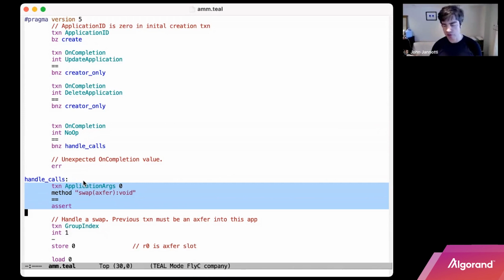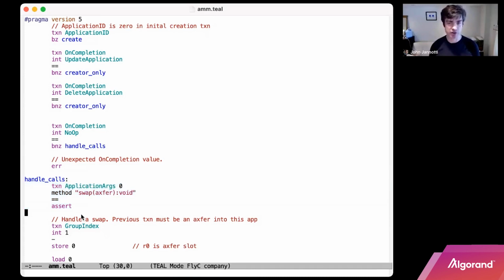It used to be the sorts of conventions for how you would call an app. Some people would put a word in the first application arg and then switch off of that. Some people, since they knew it was only going to do two or three different things, would decide what to do depending on the number of application args. So that's the kind of independent decisions that doesn't lead to an interactive ecosystem of apps, because the apps don't know how to call each other because there's no standard convention.